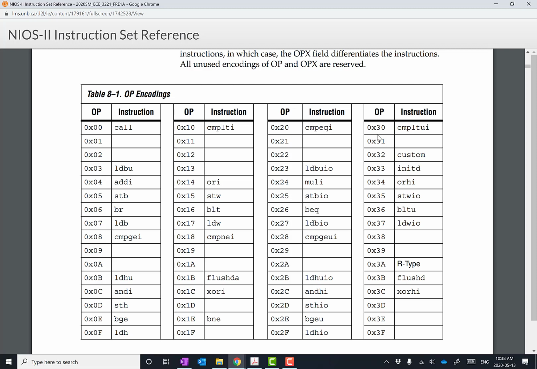Those 6 least significant bits in your instruction word are associated with each instruction, at least in this case, each immediate type instruction.